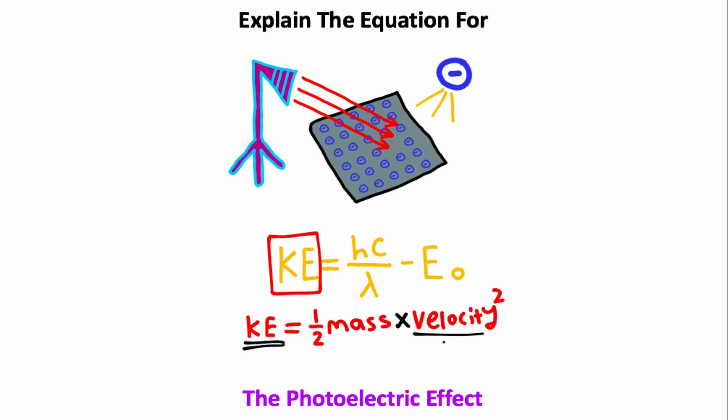Kinetic energy is dependent on speed or velocity. So basically, if you have your electron up here and it moves really fast, it has a very high velocity, then you're going to have a high kinetic energy.